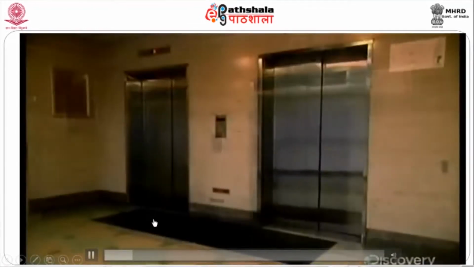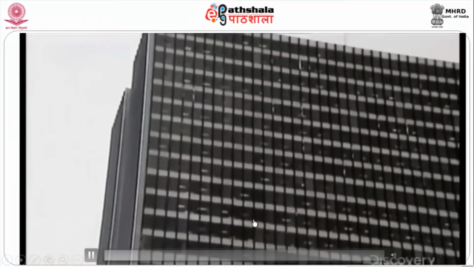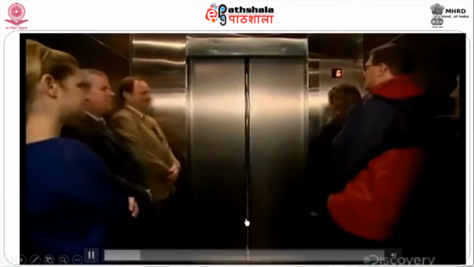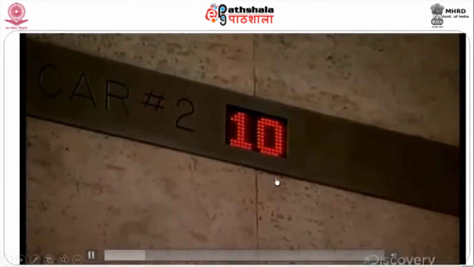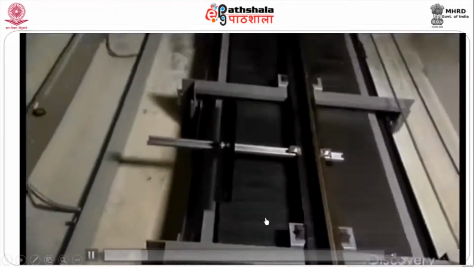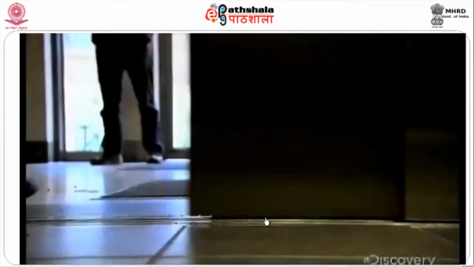They perform billions of rides every day around the world. Among the safest ways to travel, there's less than 1 chance in 12 million that something will go wrong with the elevator you're riding in. Let's see how they work.